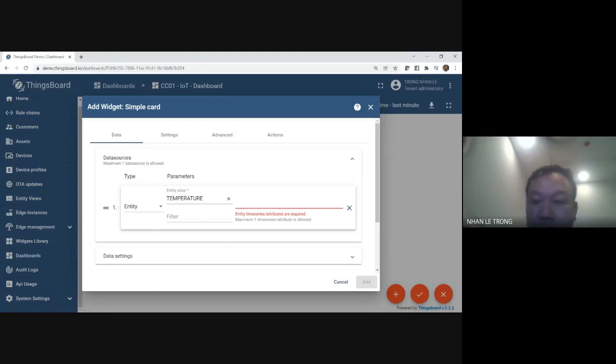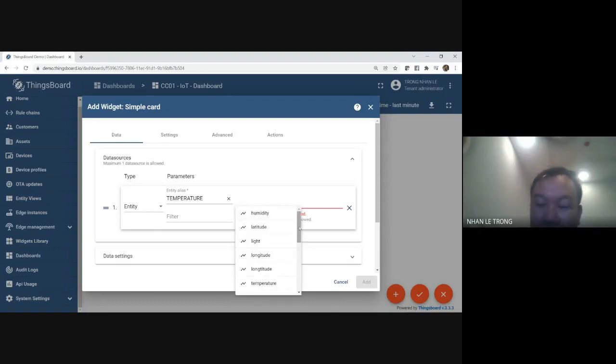And we have one more field to link from the data source to the field of the sensors, to the value of the sensors. You can click on this one, which is currently in red, and you're going to have your field in the list. Please select the right one, which is the temperature here.